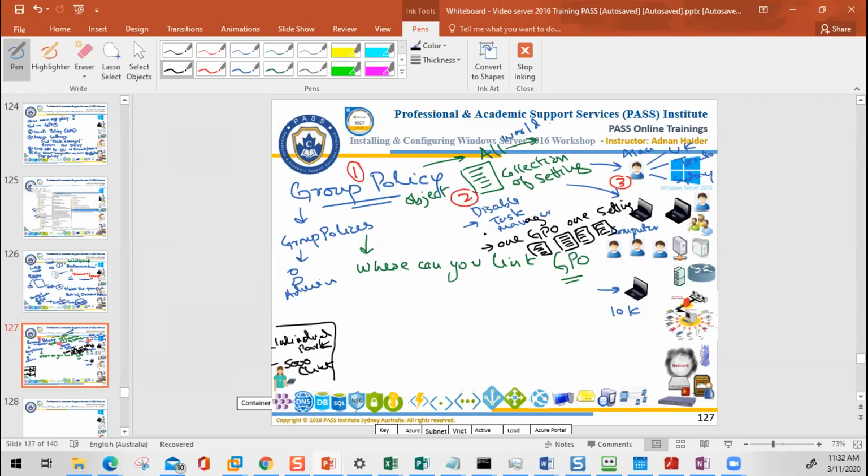So for that reason, Microsoft always recommends that when you need to restrict something, always create one policy and one setting, and then each policy should be named accordingly. So if this group policy is for disabling Task Manager, then the name of the group policy should be Disable Task Manager in Toronto area, or maybe in Sydney area, or maybe in UK area. Okay, so the first thing that we understand, group policies are very important, everyone. Number two, a group policy is nothing but a collection of settings, and it can be applied to a user or to a computer.